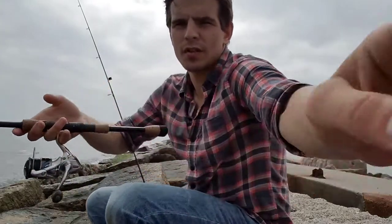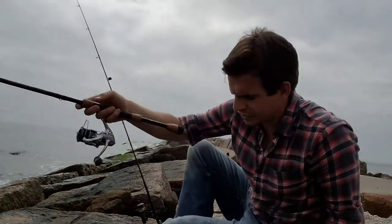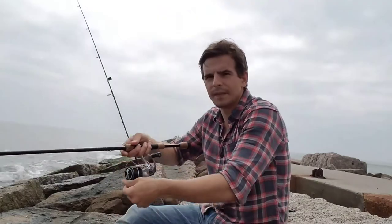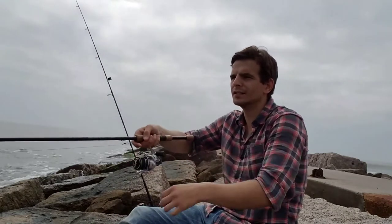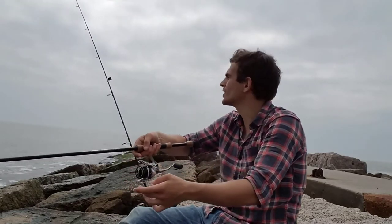What I did is I took our spoon off, put it aside, and I have actually got a double rig set up, a double drop rig. So it's like a drop shot where your weight's at the end and your hooks are in the middle. You've got two hooks, and I put a very small one on this rod, a little bit of shrimp on the end of each hook, and I'm going to try to see if we can't catch some whiting or some piggy perch, maybe some pinfish.